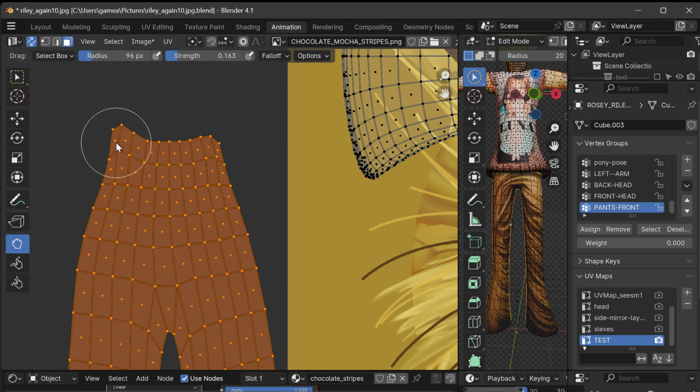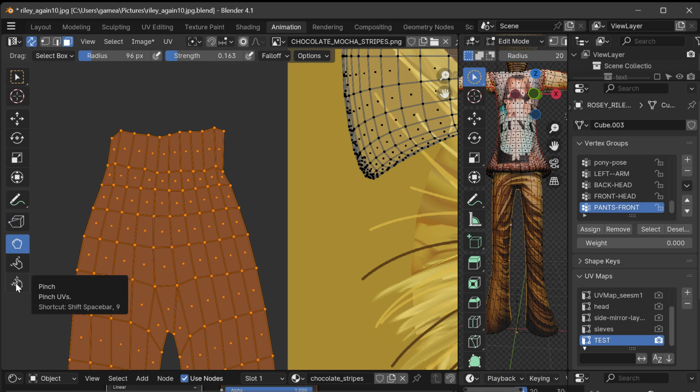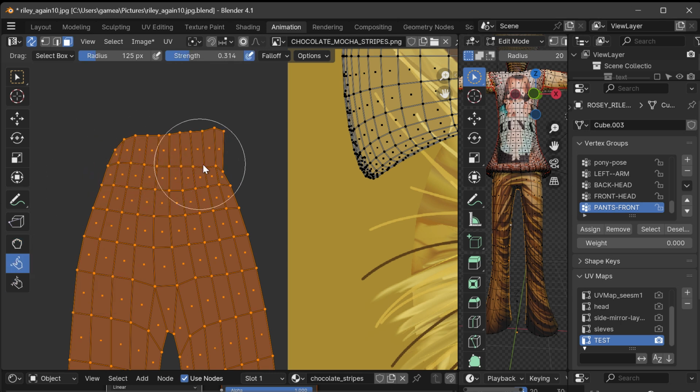So you got to pull one way and then the other way. Pull, click and pull, click and pull, click down kind of lower, and then it will straighten. I'll pull this back out.